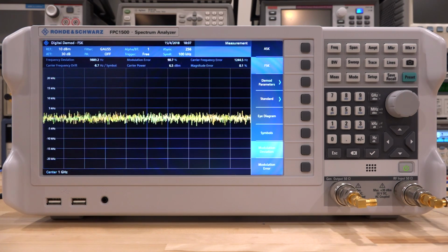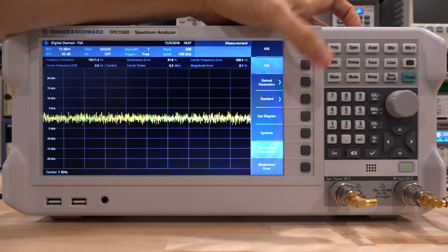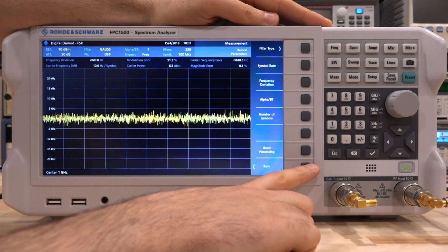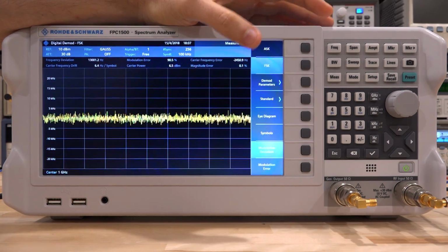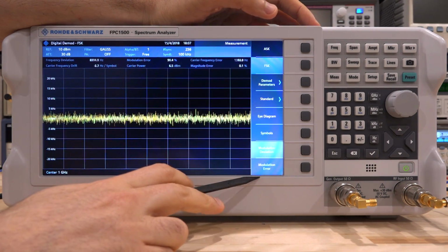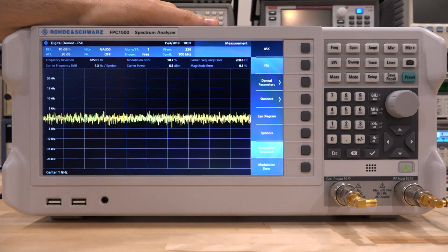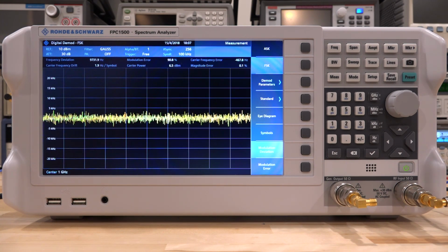So I have defined an FSK modulation using my EXG vector signal generator, and I can enter all of my modulation parameters. For example, I can define the filter type, symbol rate, frequency deviation, the alpha for the filter. All of these things can be fully defined here. And going back here, we can also change to look at either modulation error, modulation deviation, symbols, or eye diagram. So let's go ahead and enable the modulation. So currently I have a 2-level FSK with the frequency deviation of 10 kilohertz and a baud rate of 100 kilosamples per second. So right now it's disabled, so of course we see nothing.